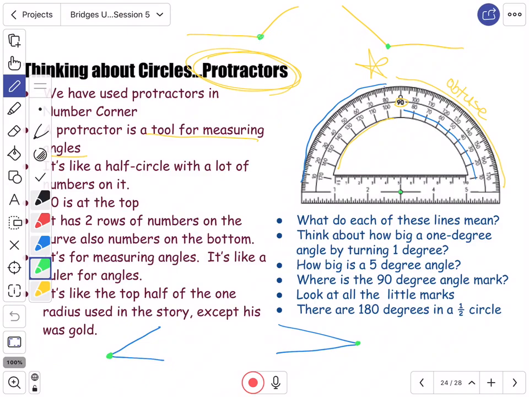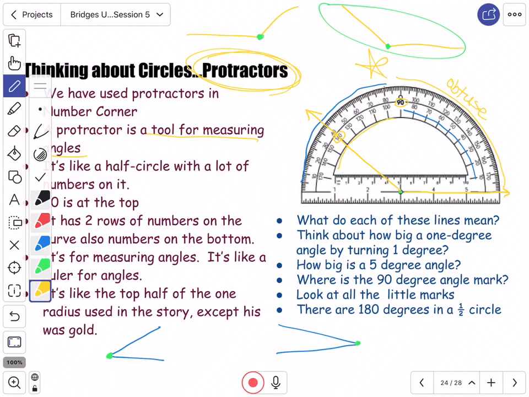Now, I'm going to go ahead and just pretend here. So let's say I have an angle. Do you see this dot right here that I'm making green? That's where the vertex is. So I'm going to draw a vertex on each of these angles that I drew. And if I'm measuring an angle, I want to put that vertex right there, okay? Now, if my angle, let's say I was measuring this angle for a second, I would want the one ray to be even with that. And then the other ray might reach out like that. So I know that might not be exact, but if you can see this very carefully, it's on the 40 and it's on the 140.